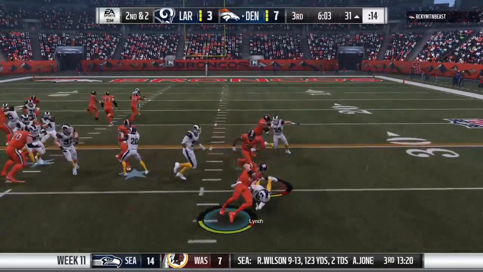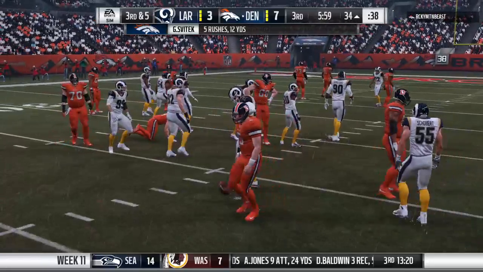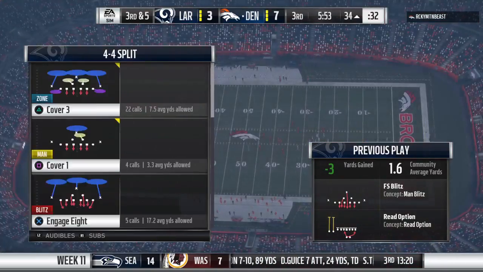2nd down, there's an option right. And he probably should have given that one off, as he's going to get hit and taken down behind the line. They'll wind up losing 3, and now it's 3rd down.